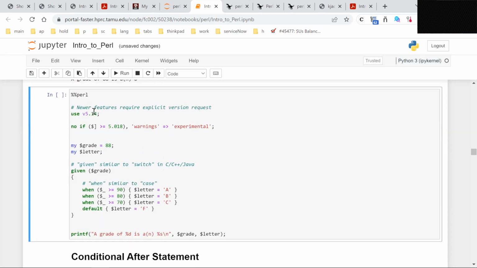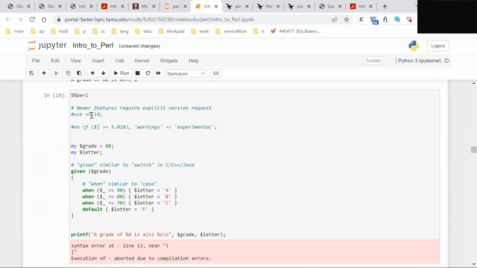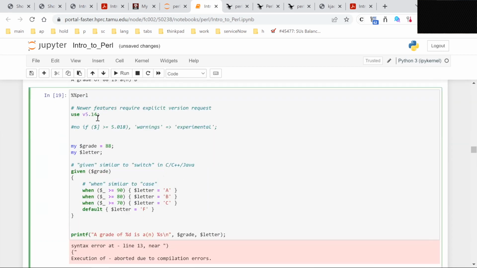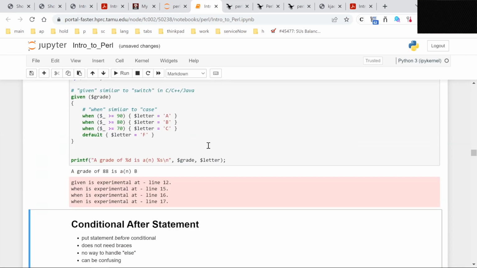But one of the things about it is you have to add this line here, because normally if I just put this statement here without adding this, let's comment this out, then it's going to say, oh, this is a syntax error. So I have to make sure that it's using 5.14, the specific feature.